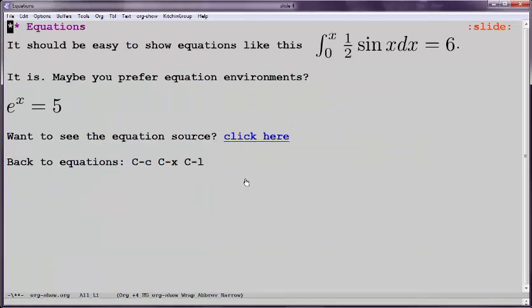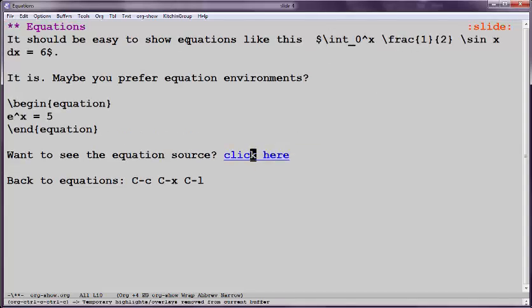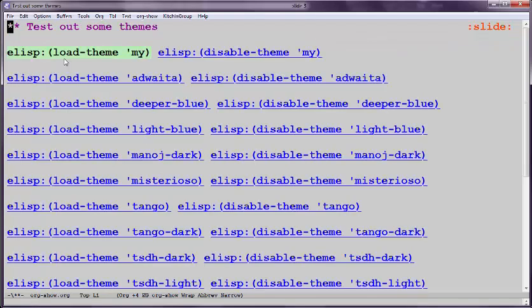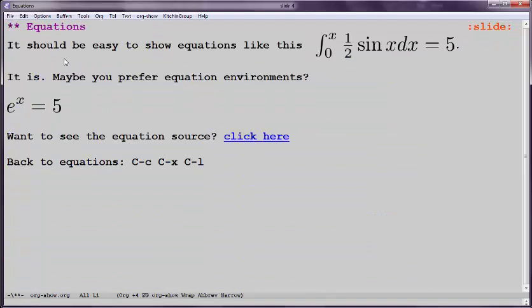Now I teach in an engineering department, and I often have to have equations, and I want the equations to show during my lecture. But it could be that one of these is a mistake, so I can just click on one of these. Maybe let's make this 5 instead of 6, and you can just go up and back down and have your figure automatically updated.